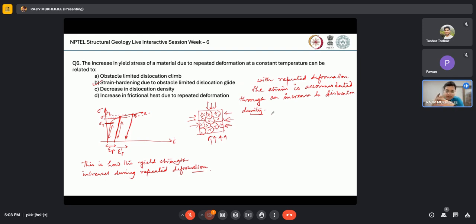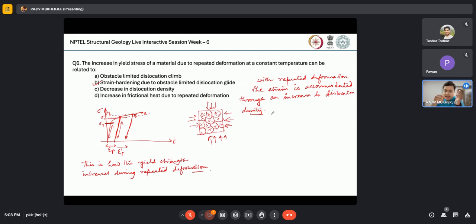The same goes with dislocations, because if you increase the density of dislocations in a particular material, the dislocations do not get enough space to move away from the point of nucleation to another place so that they can dissipate the energy and release the strain. So that can't be an option if you increase the dislocation density up to a certain critical value. After that, what happens? Dislocations entangle with each other. That is called dislocation interaction.